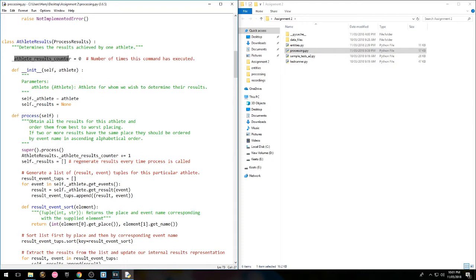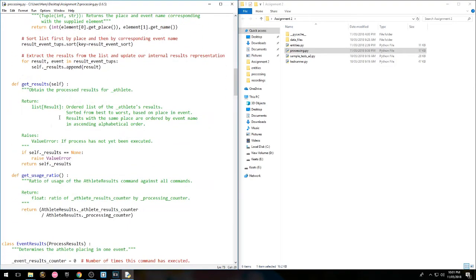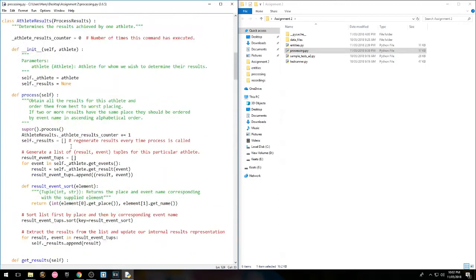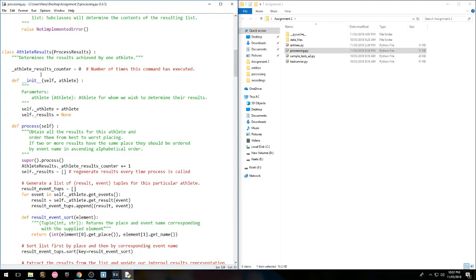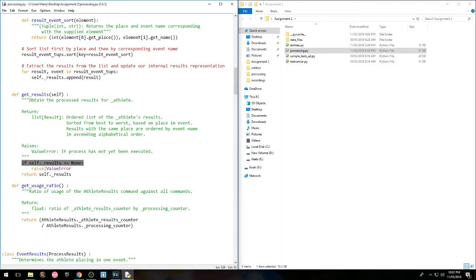So as an example as to why this might be an issue, say I have two instances of AthleteResults and I call process on only one of them. Well, this athlete results counter will actually now be updated for the both of them. So for the instance which hasn't been processed yet, if we come down into get results, and assuming that this line doesn't say if self.results equals none, but if AthleteResults.athlete counter is equal to 0, raise the value error.